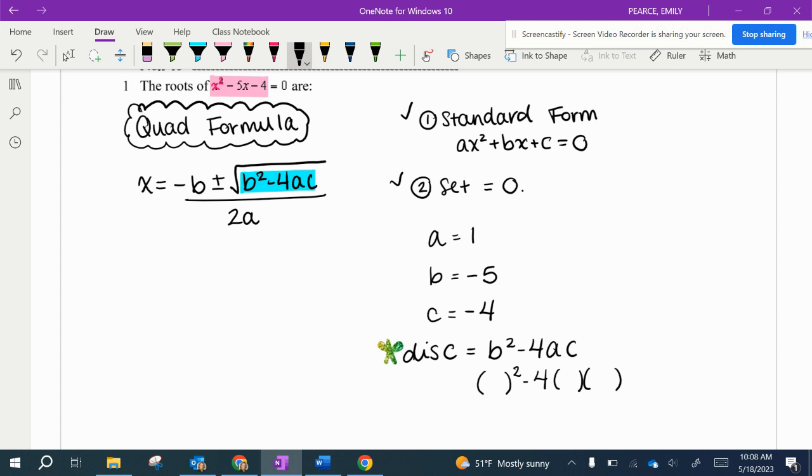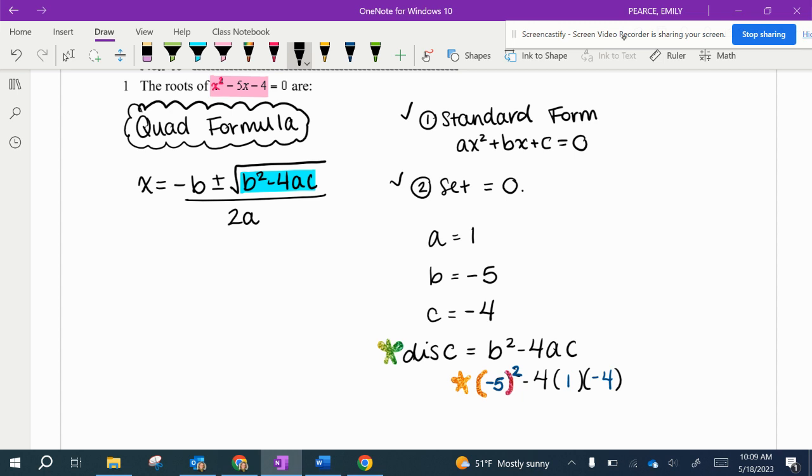Okay, now that we've done that, I'm going to put in negative 5 for b. I'm going to put in 1 for a, and I'm going to put in negative 4 for c. And the reason we want to do that is really because of this b squared, because when we have a negative number squared, it becomes positive, and your calculator doesn't know that unless you put the parentheses, okay? So these are really, really important. All right. So then you're going to type that into your calculator, and you're just going to type this whole thing here. So I'm going to let you go ahead and do that.